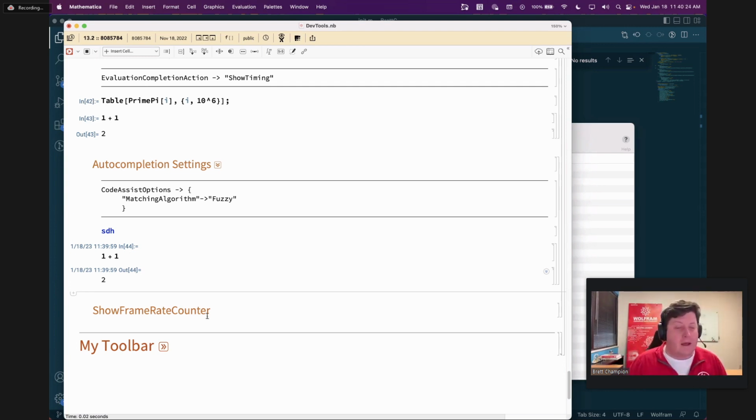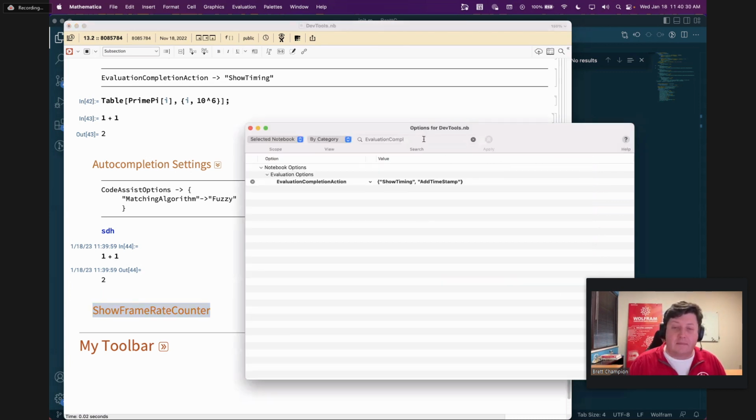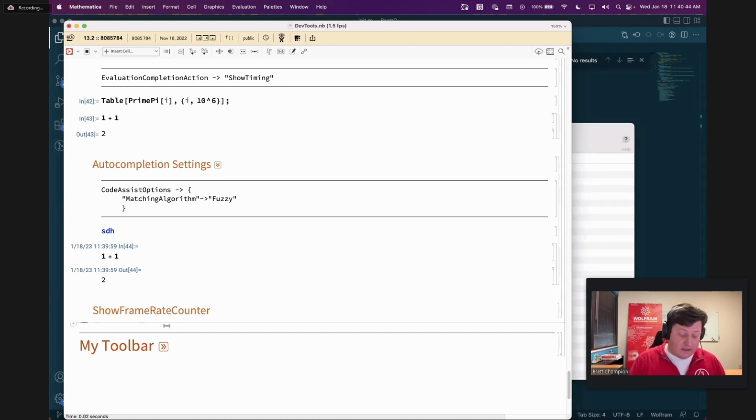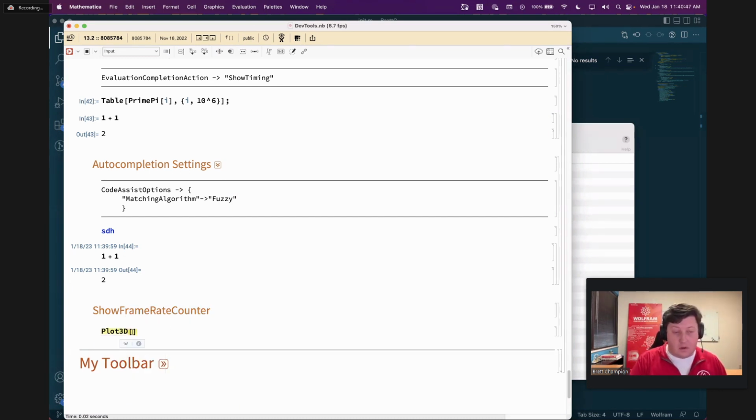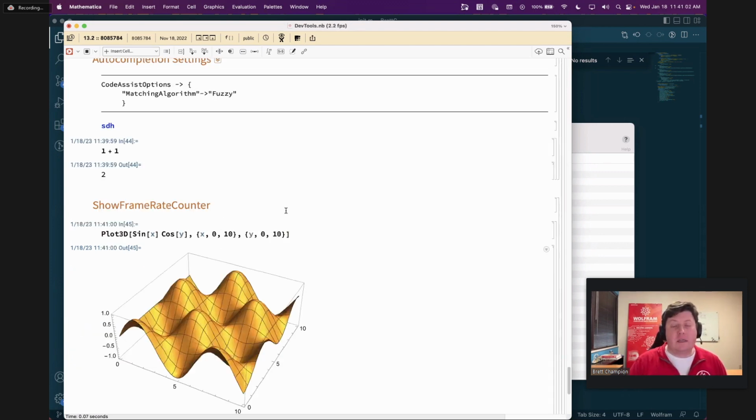And then the other option I want to mention is one that I don't run by default, but use occasionally, which is show frame rate counter. So if I turn this on for this particular notebook, and then I do a 3D plot, it's going to put a frame rate counter up here.